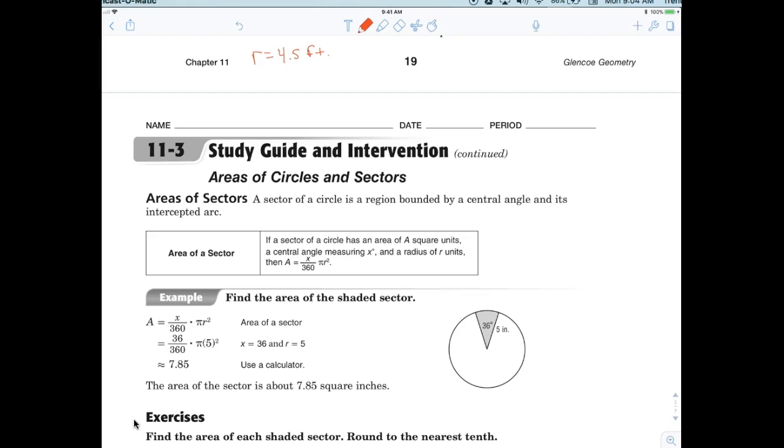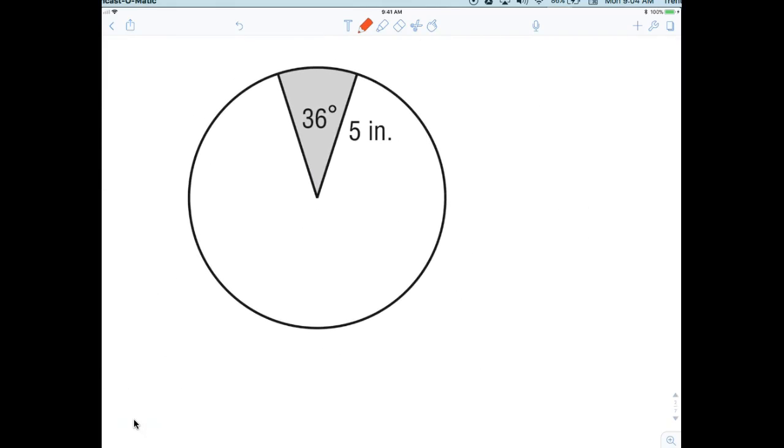Now, here is something that I'm not sure why a lot of people find difficult. So listen carefully. This is called the area of a sector. Look up, please. I understand it's just a fractional part of the area, correct? What fraction is it? 1/10. But if you didn't see it was 1/10, you would say it's 36 parts out of what? 360. Come on now. Like I said, I don't understand the confusion here.